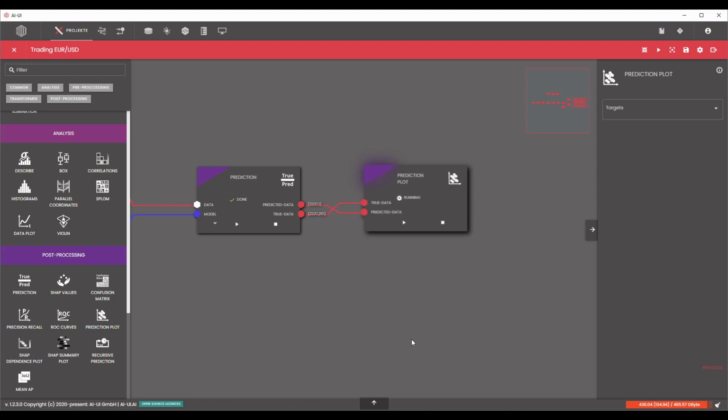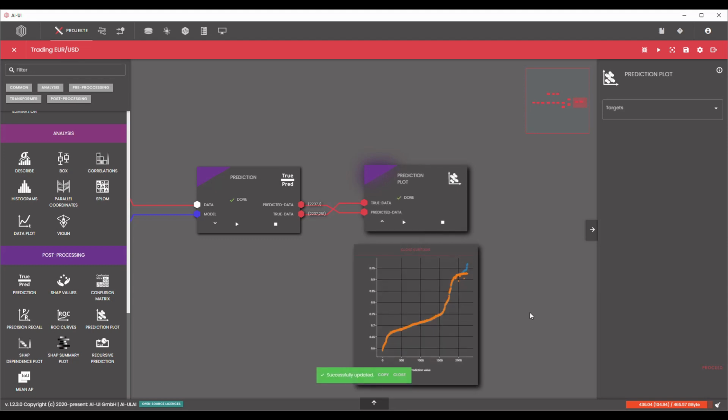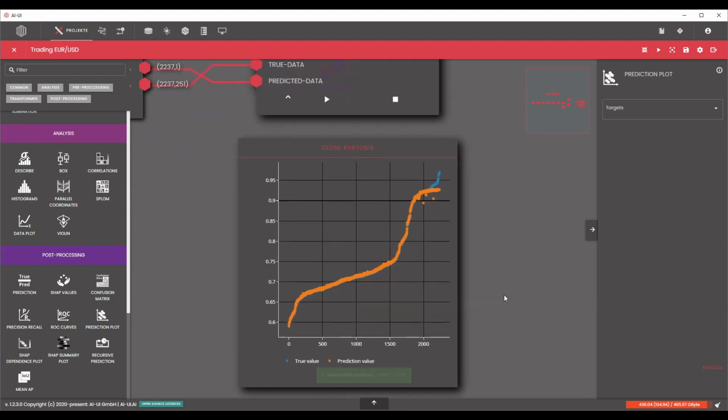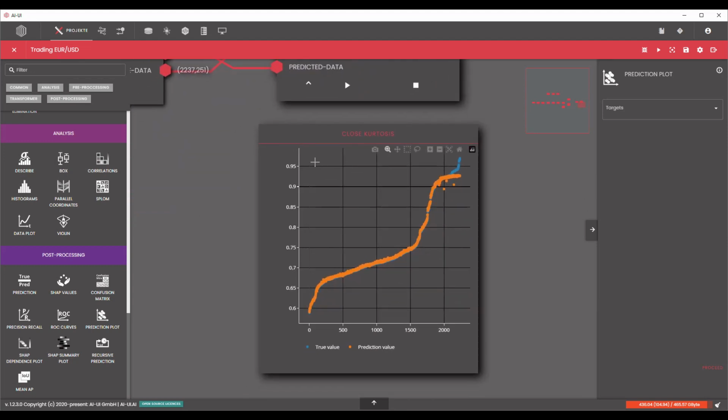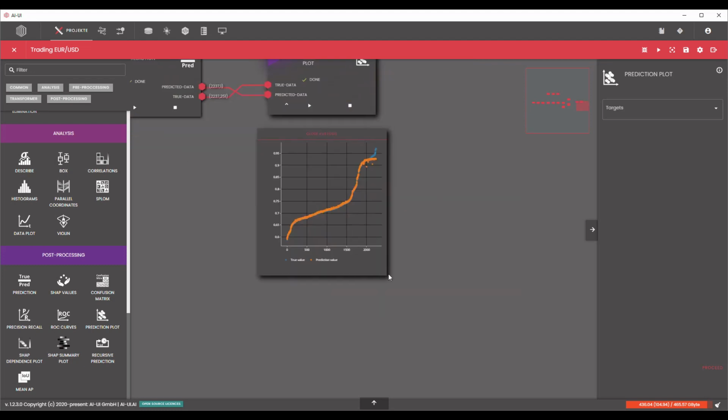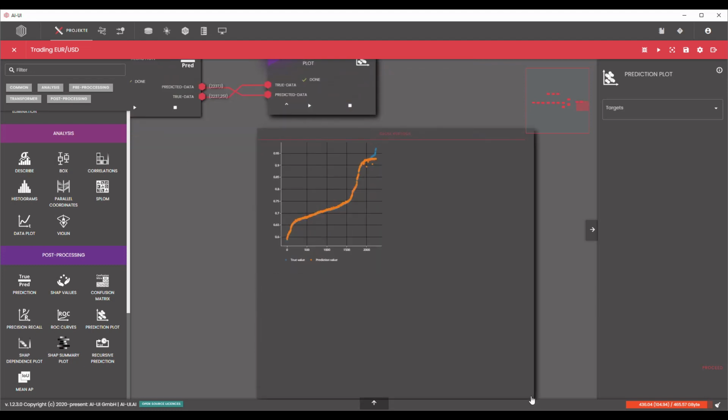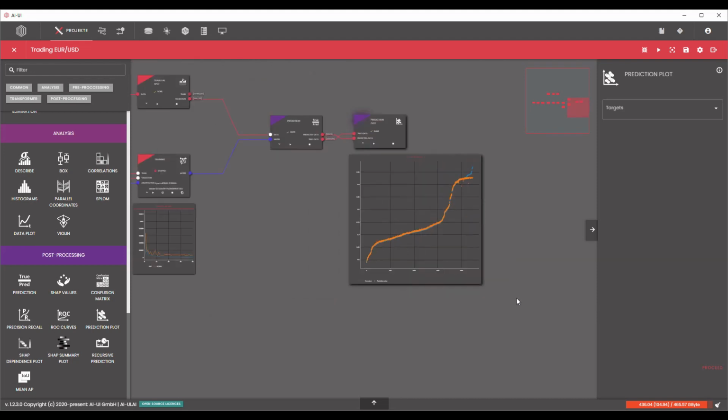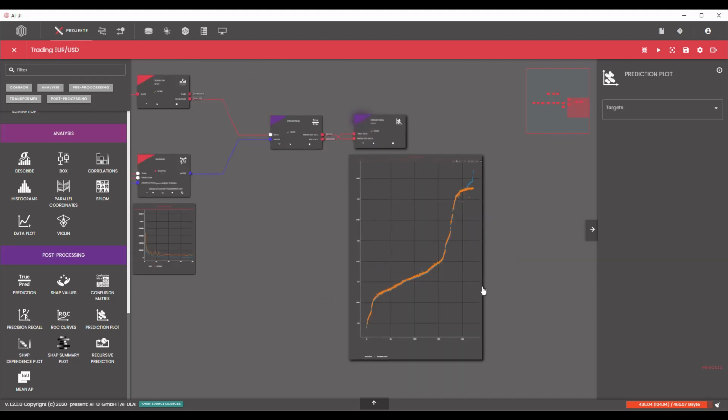Blue ones, I think, are the ground truth, and the orange ones are the prediction. So as you can see here, this is how the model performs. You can't really see the blue line quite well. The blue line is the ground truth. Okay, I can make it bigger to make it more visible, maybe.